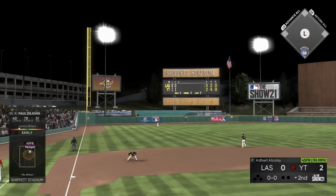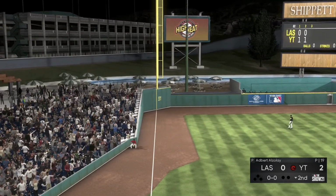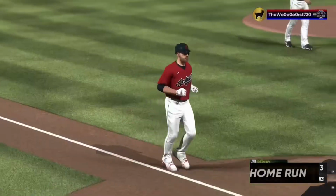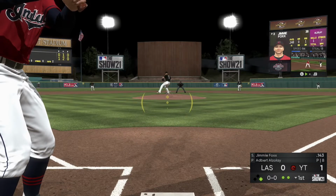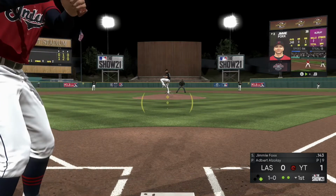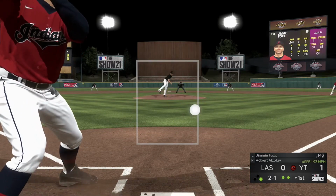This guy threw it high, right over the middle. 0-0 count was the first pitch. Was not perfect at all. Game rewarded me, and it worked. So here's at-bat number 2. We got an 0-0 count. This is the discipline you need to have. Do not swing unless you get your pitch.